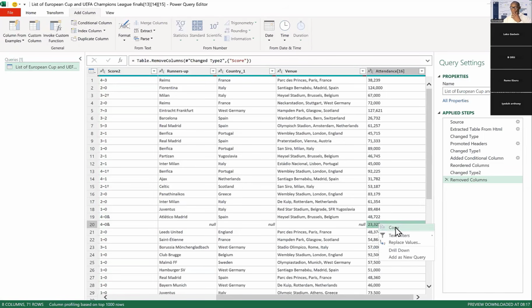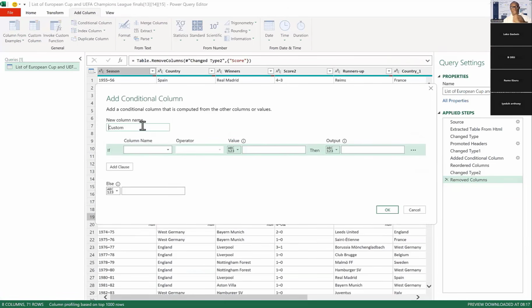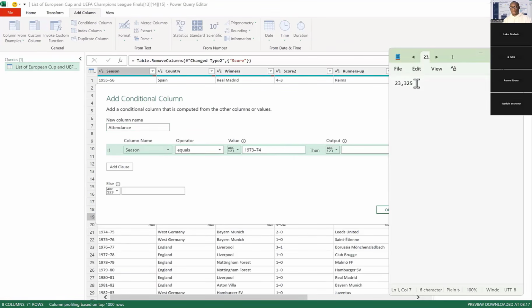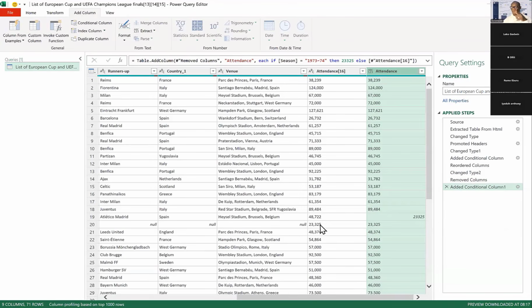We'll do the same thing again, but this time with attendance. These are the places where we have value. So I copy this attendance value and I place it. Copy the year again, and we'll do another conditional. This one we'll call attendance. If the year equals this, replace it with this value. Else, go to the attendance and keep everything in the attendance. And we say okay. Same thing. So if you notice in our attendance, we have replaced this 48 with 23.